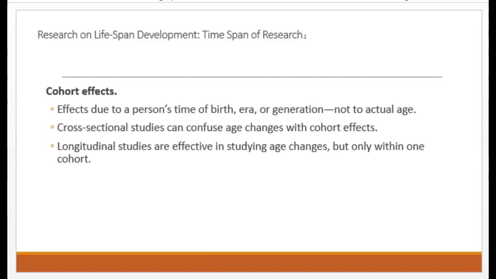Is this group of 30-year-olds reluctant to spend money because 30-year-olds are more cautious about spending? Or are they reluctant to spend money because this cohort experienced a major economic recession just as they were graduating from high school and college? There's a lot to consider and a lot to untangle when doing developmental research.